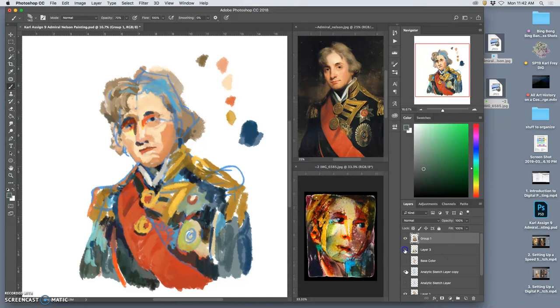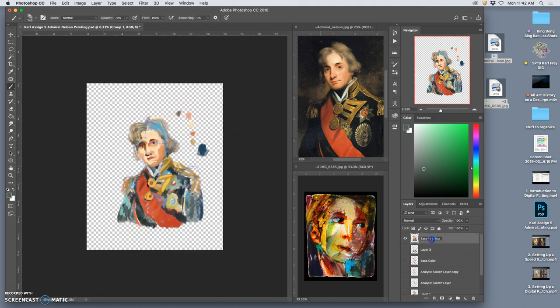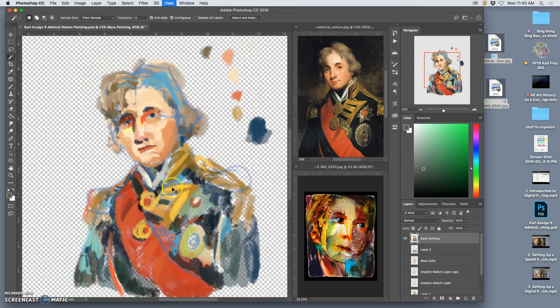So now I can turn all these off, and I have them all on one layer together on a blank background, right? It's like a PNG that's combined of all my base painting. So let's call it that, base painting. You use your layers however you think makes sense. But the reason this is going to save me time is now I can just select the empty space around that base painting with contiguous turned on, right? And it gives me a big kind of chunky shape around it.